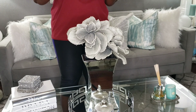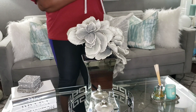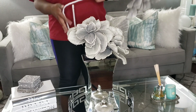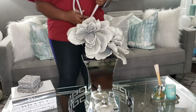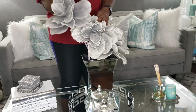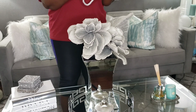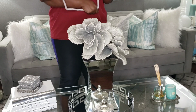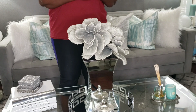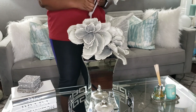Now this one, I think it needs to be that. I love bendable florals. That way, this one may be a little bit too tall. I need to try this one. That's probably how I ended up breaking the other set, by doing all this bending.